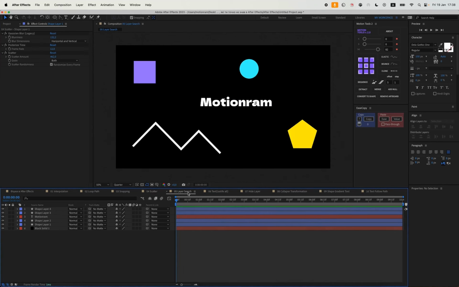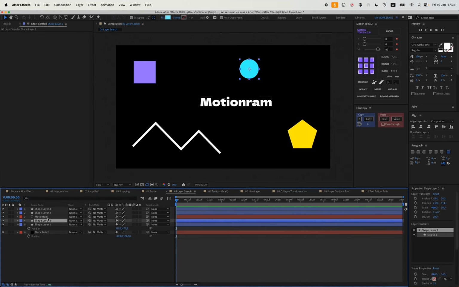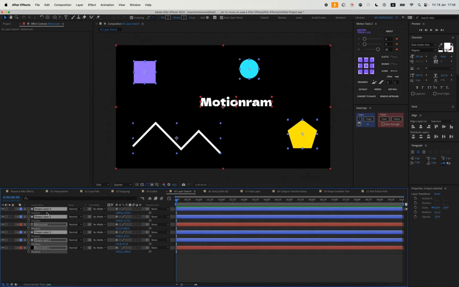The next convenient feature is the search within our layers. That is, for example, I want to find the position of each layer, and for this I will have to, for example, select like this, or just select all and press position.